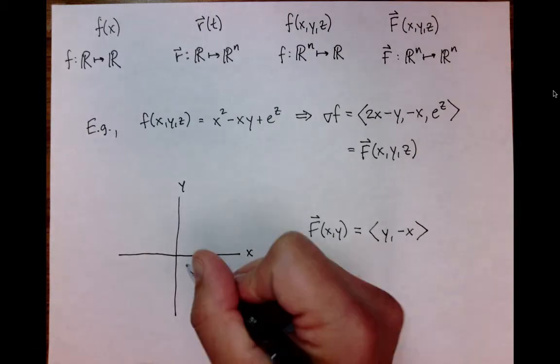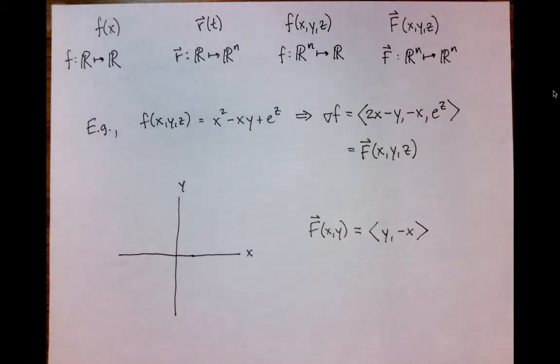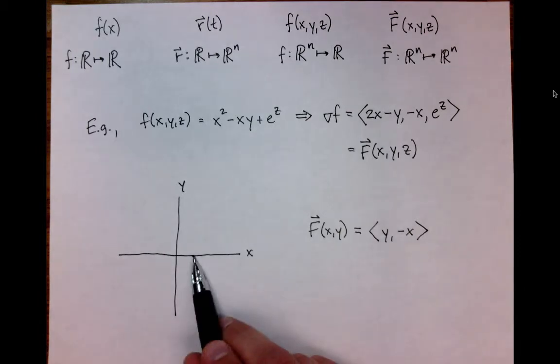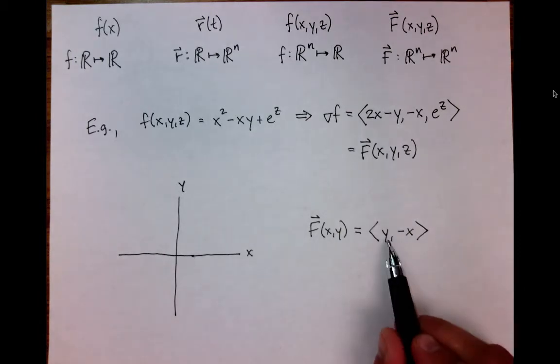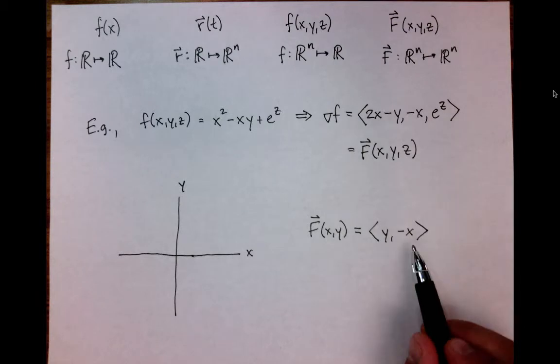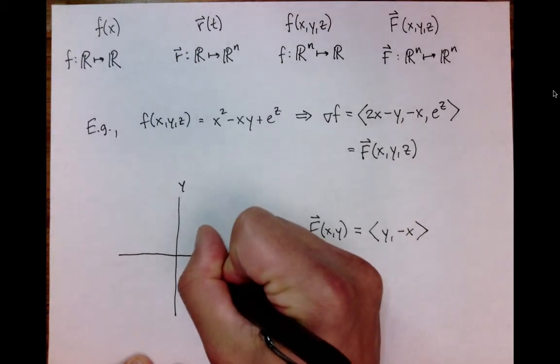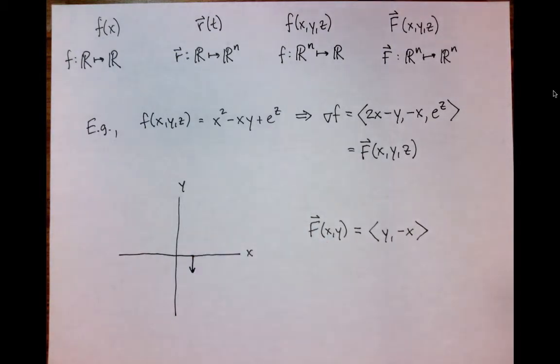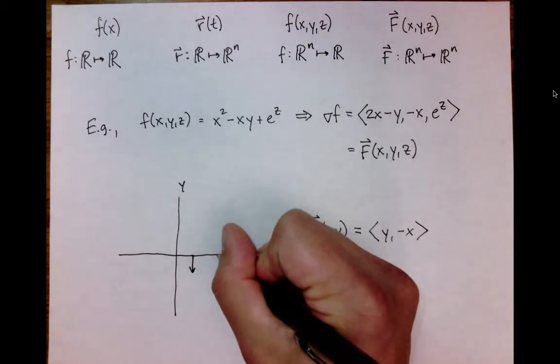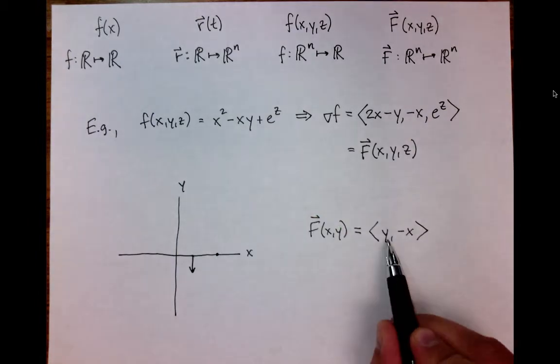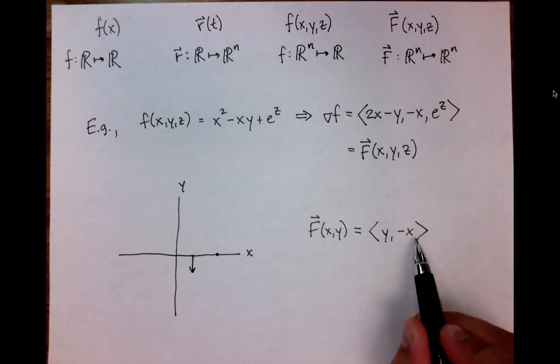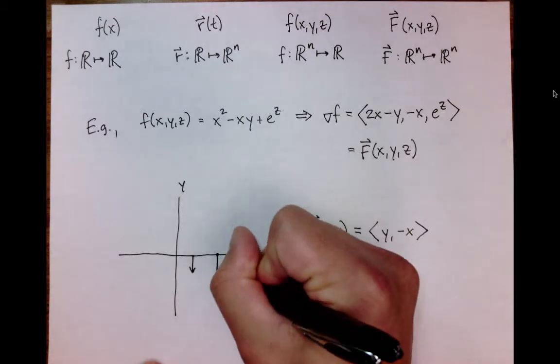So we choose a point. Let's choose a point on the x-axis. Okay, so here y is 0, so that means the horizontal part of this is 0, and then the vertical part of this vector is negative. So horizontal 0 and a negative vertical is a vector pointing this way. Now if I go farther out on the x-axis, this doesn't change. This is still 0. This is more negative, so we get a longer vector.